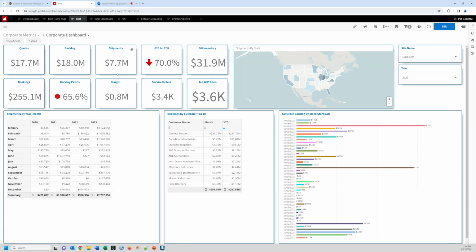Okay, thank you. Next question, do you allow me to define OTD, or is it a fixed algorithm within Birst? It's very common to get into OTD calculations and adjust them. So the answer to your question is yes, we allow you to define it. And I will tell you that we've had debates with customers about measuring that from a customer order line item perspective, or measuring it based on a shipment perspective.